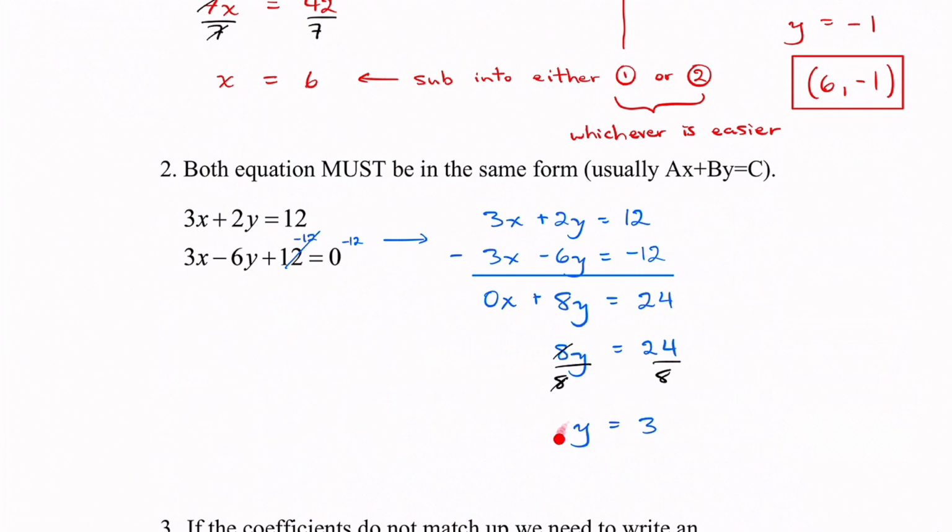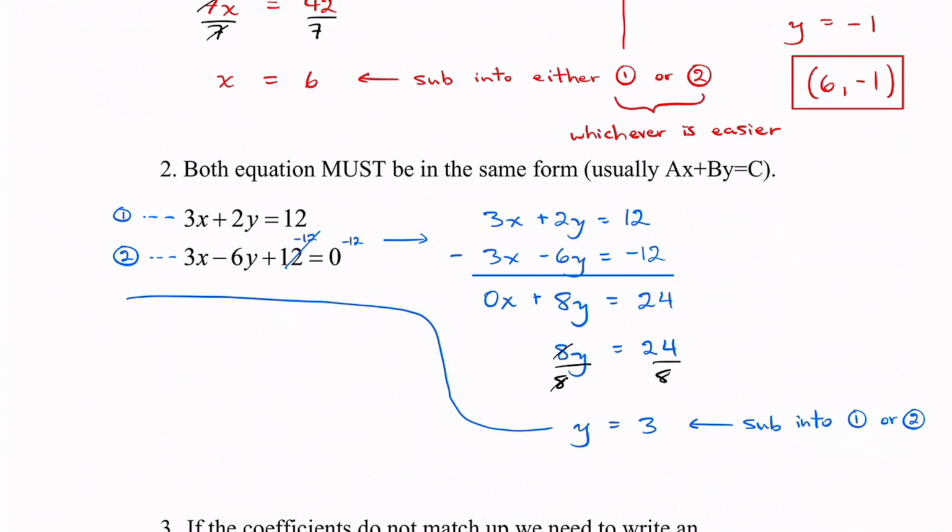And then again, I know now what y is, but I don't know what x is. So I'm going to have to take that and sub it into either equation 1. So let's call this one equation 1. Or I could put it into equation 2. And again, you just want to pick whichever one is easier. So to me, it looks like this one might be a little bit easier. The numbers are slightly smaller, so we'll use that one. So I'm going to do that just up over here.